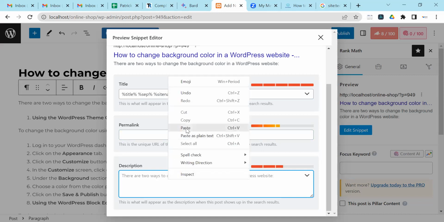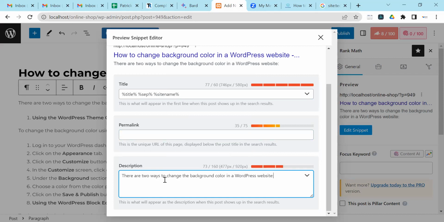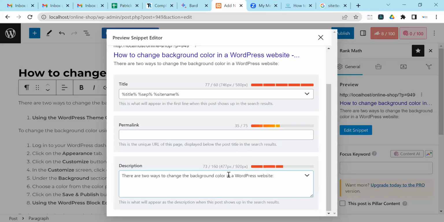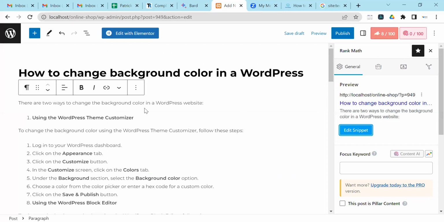So I can paste it here. I want this to be my meta description. You can also extend it with words if you want, so that if that is enough, you ensure your focus keyword is there. That's okay. To save it, how do you save it? You just click this X to exit, then it will be placed there. Next time when you click it, you can edit it because you placed it there manually. So that is another rule. Meta description should have your SEO keyword.